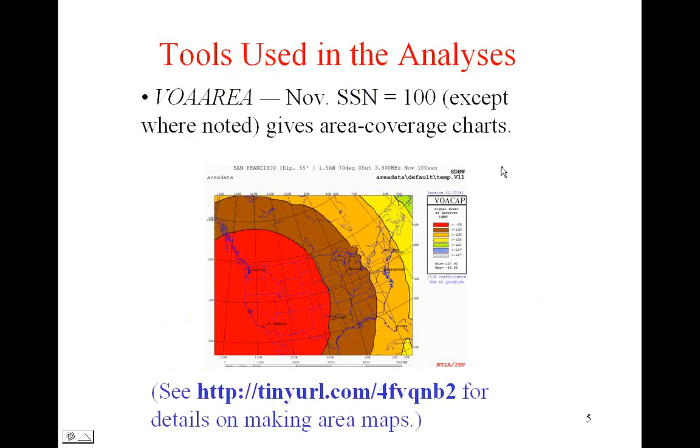There's a number of tools that I use in preparing these presentations, and the ones that are primarily used are the VOA area program, which is part of the VOACAP, Voice of America Computer Aided Predictions program. And this slide shows at the very bottom a tiny URL for a very complete discussion that I did about a year ago for details on making area maps. So if you want to reproduce some of the information yourself using VOA area, go to that URL and download the presentation, and it'll give you detailed steps on how to use the VOA area program. Anyway, so the first tool used is VOA area.